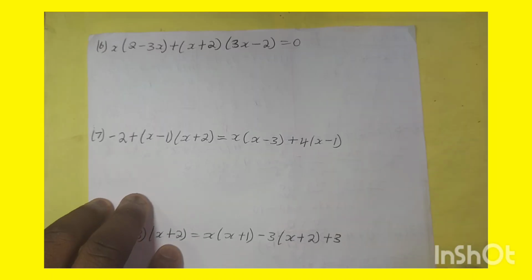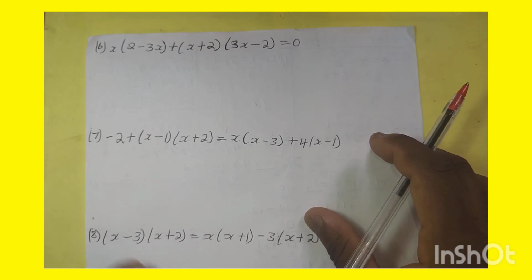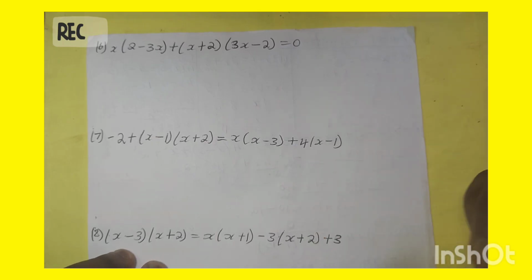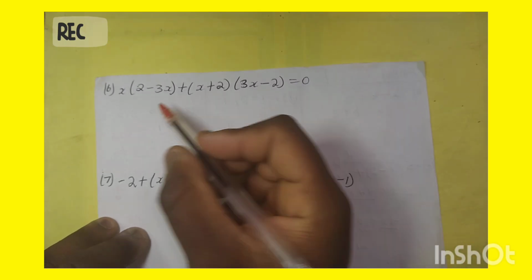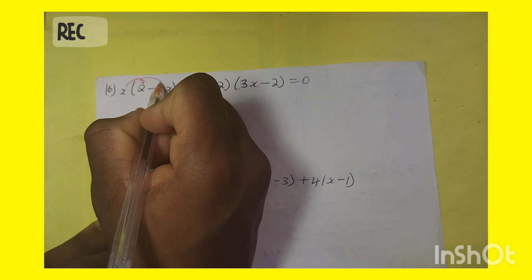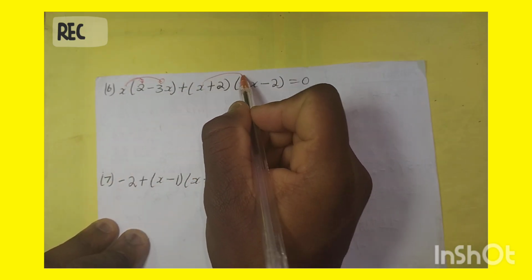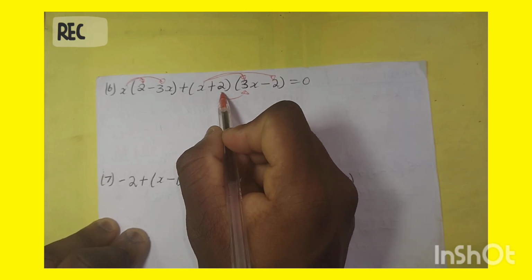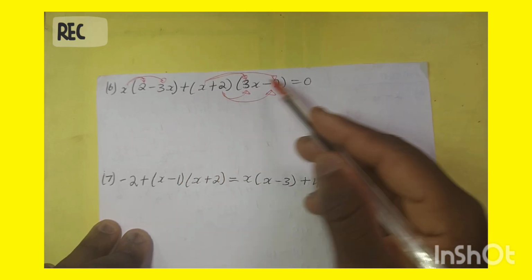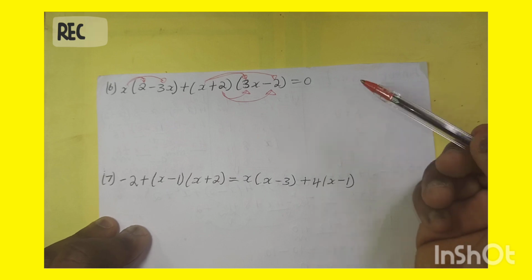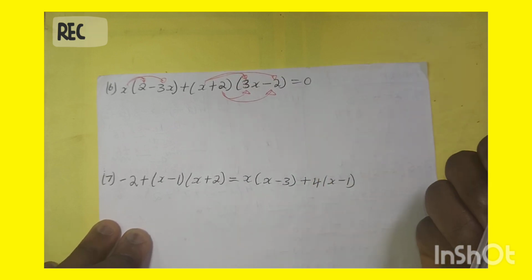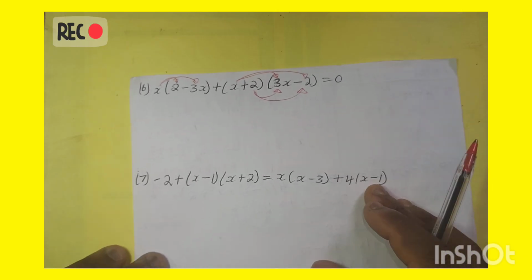This kind of question, you should know how to expand. That is the most important part. If you know how to expand and know your like terms, you will be good, guys, because this will also help you in simultaneous equations. In simultaneous equations, you will end up having a linear equation when you are solving them. Even in number patterns, you will have linear equations. So guys, know your stuff.